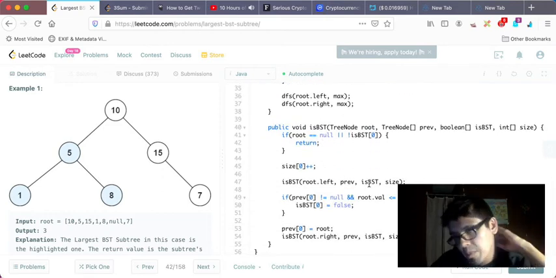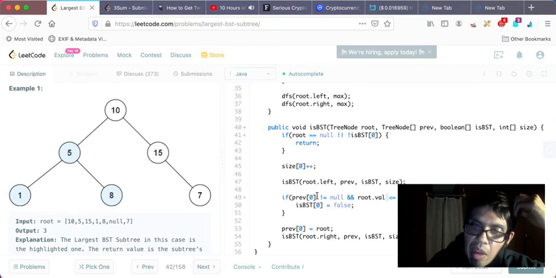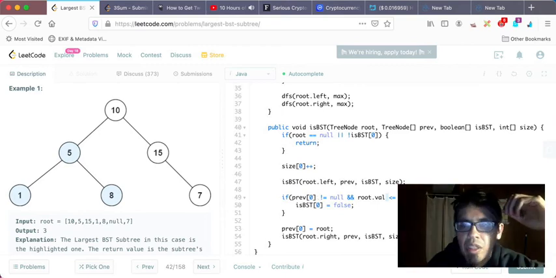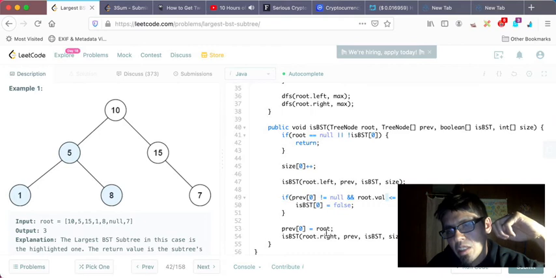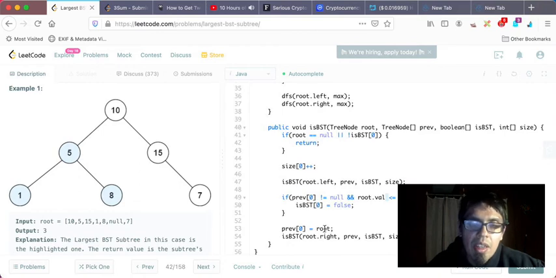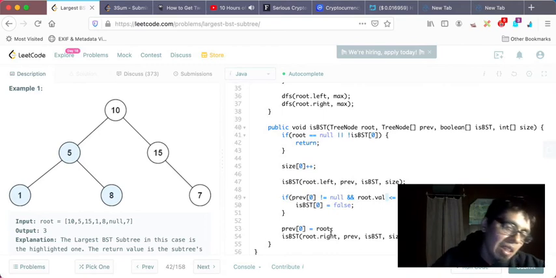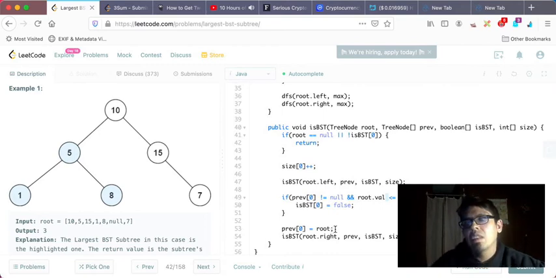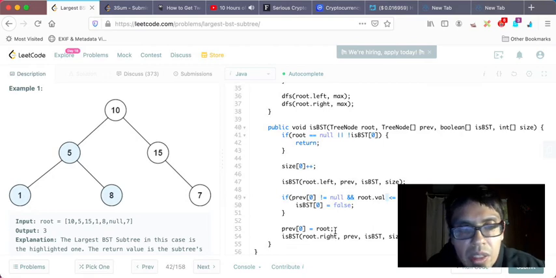Then the next element will be root.val. I'm always at root.val, and I need to check the previous element. So that's why after the in-order work is done, I save the root to previous, so that the next recursive call, wherever it is in the recursion stack, is aware of the previous node that I had visited. Let this sink in a little, because this is a very useful way of checking whether a tree is a binary search tree without having to write out the entire array or do anything more fancy.